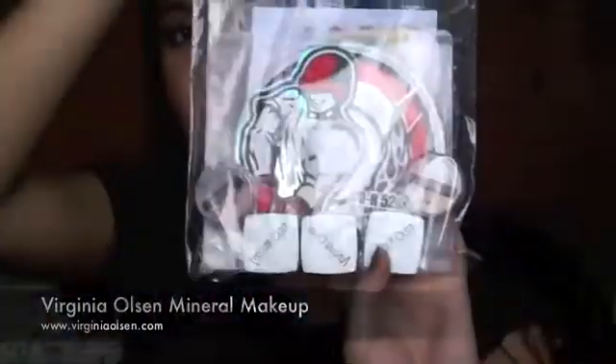I hope you watch out for this makeup store coming here in the Philippines. Last but not the least, I got this package from Virginia Olsen. They made me choose three colors that I like, which I think is really cool because I don't want to be given stuff I won't use. I got an Acid Green eyeshadow, Black Star Blue, and the chocolate eyeliner. They also got me a beauty powder and a blushing pink blush.